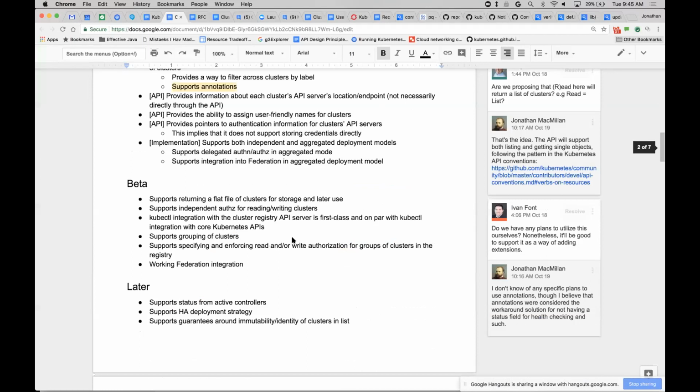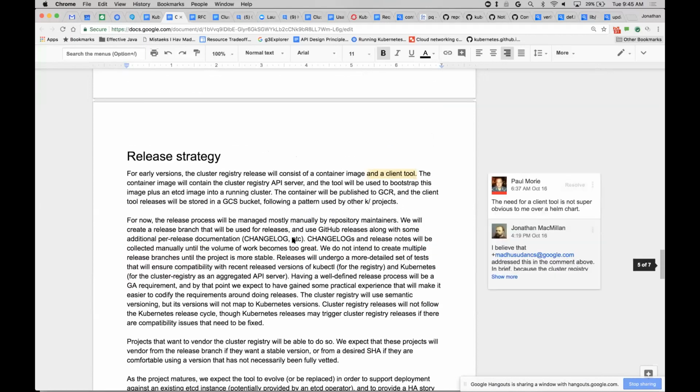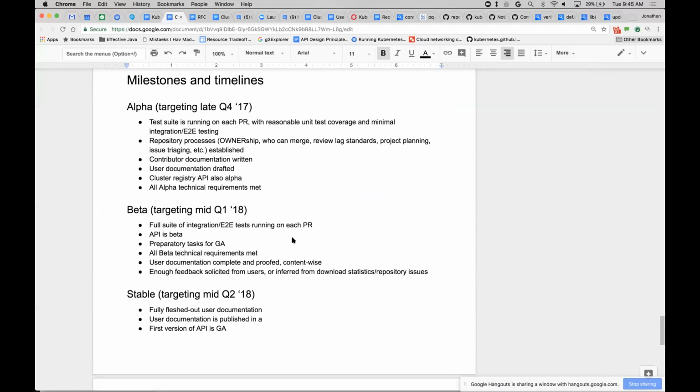Down here at the bottom, I particularly address the milestones and timelines and the goals for each of those. I'd like an alpha to be out this quarter, which would in essence be a functional cluster registry API server with an alpha API that we've all agreed upon, enough documentation, and ready for people to start trying out.